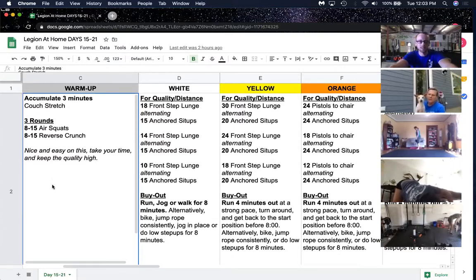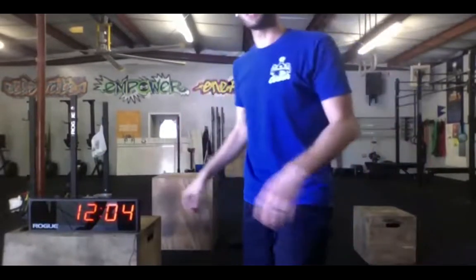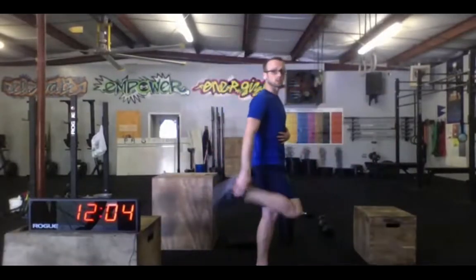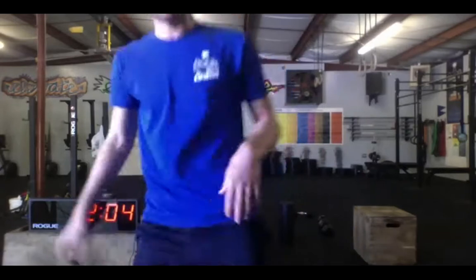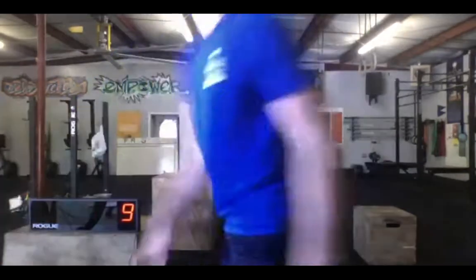Okay. So you can see here, it says nice and easy. We're going to take our time through this, keeping our quality high. So go ahead and we'll find some space to get the couch stretch going. Now, if you don't have a couch in your space or anything to prop your leg up on, feel free to just do a standing quadricep stretch by just pulling back like this, and we'll hold that. I'm going to get a clock going too. Don't pay attention to the beep.